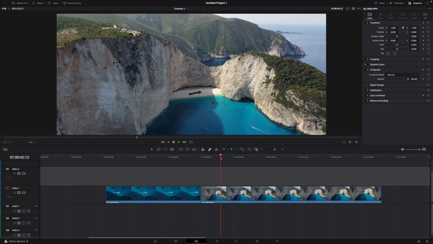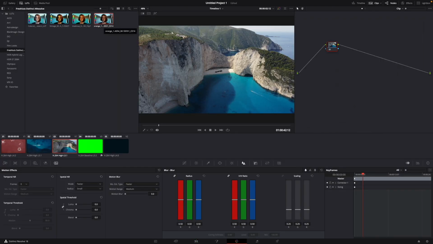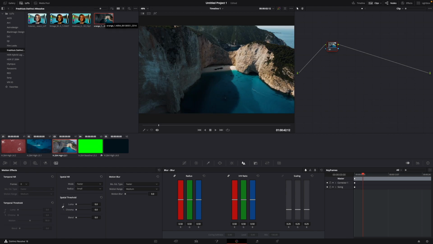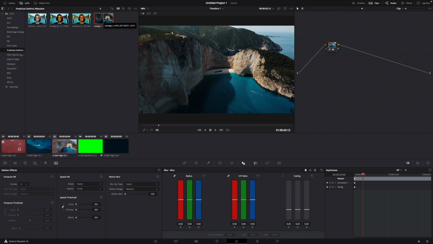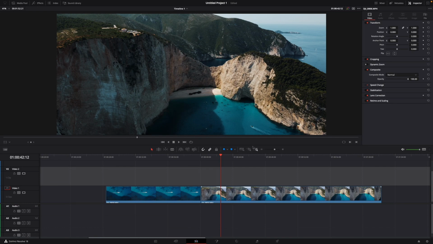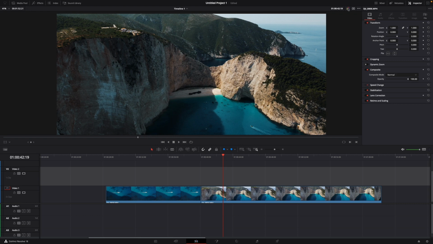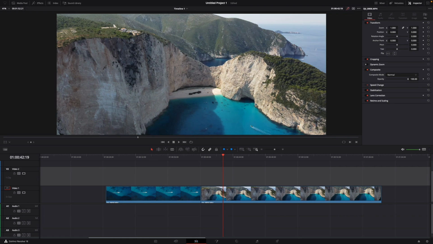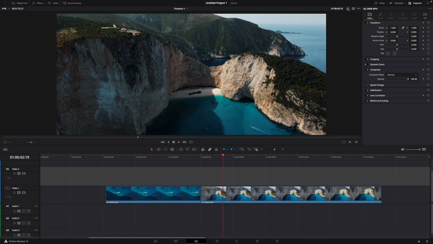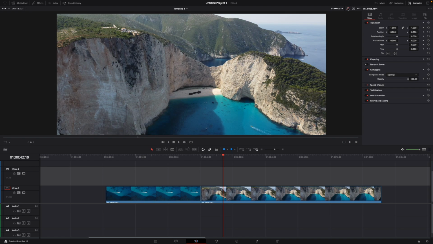Okay, the next tip is if you want to apply color grading, for example, I'm just taking a LUT. Let's say I just take this one, for example, double click, applied. And then here, if you want to edit, you don't need the color grade. For this, you can just here on the upper right corner, on the bypass color grades and fusion effects, just click it and the color grades are off. Of course, if you render, they would still be on there.